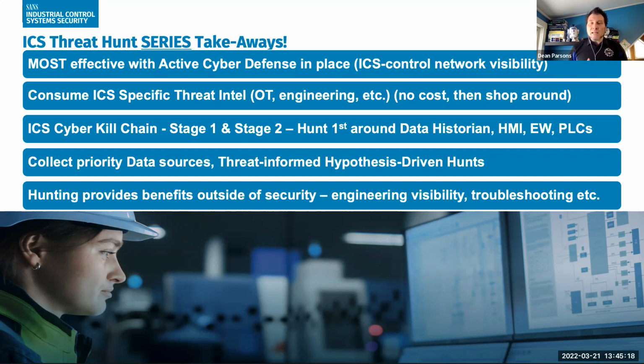Beyond that, we did cover many benefits from a threat hunting perspective, which is obviously getting ahead and doing incident response before the actual incident in the environment, changing the environment proactively. But we did notice along the way in this series that even having the visibility into the control network can also help the engineering staff with troubleshooting they may have in the environment. So there you have it.